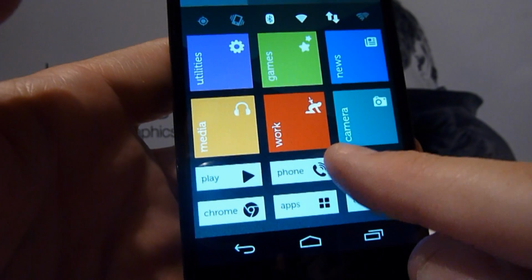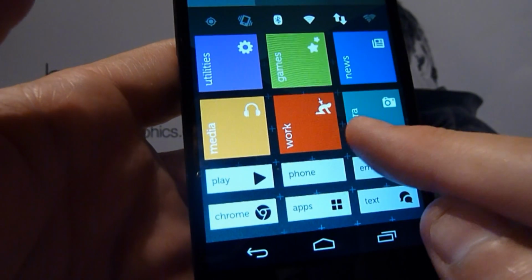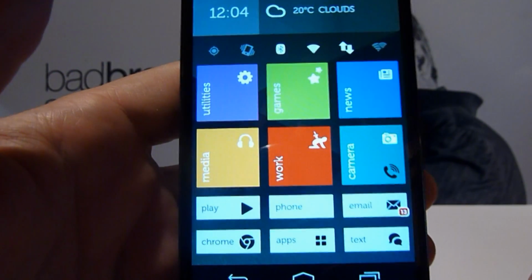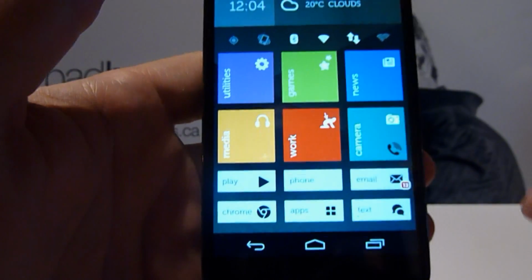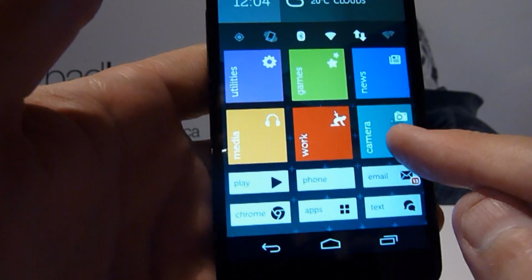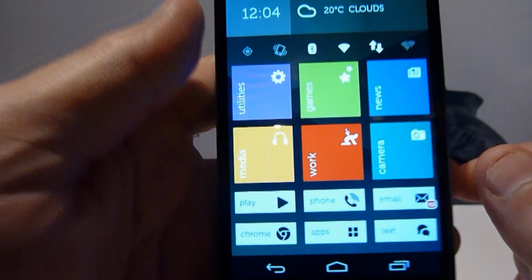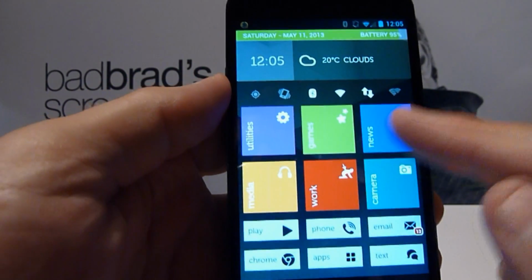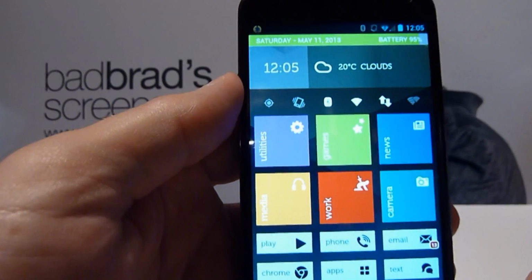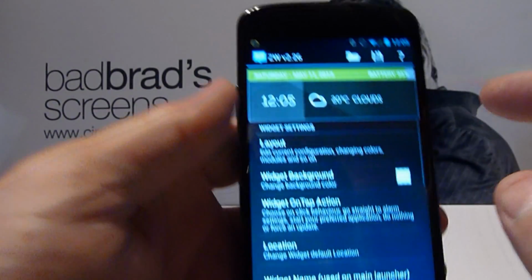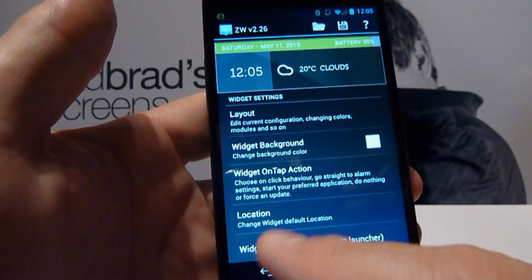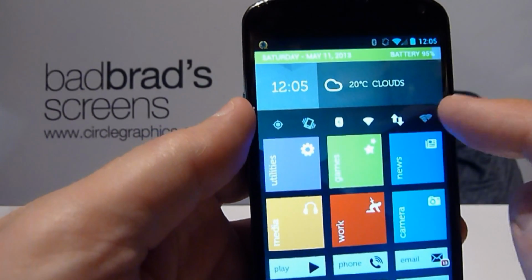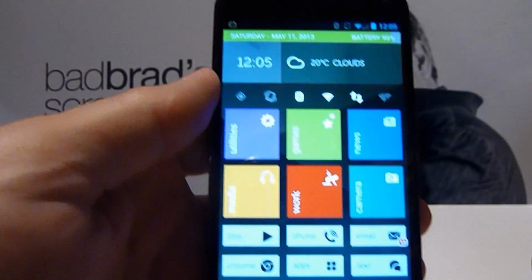One of the neat things here, if you notice, if I hold down on the icon here, this little icon is movable. It's not part of a UCCW or anything like that. I built the background in Zooper widget, and the other parts are just perfectly fit into this grid that allows you to move things around, change the icons how you like, change the text, change everything about this, the colors. All of this information up here is customizable. This is a separate Zooper widget at the top, so that is modifiable by you. I've got, as I always like to use, the widgetzoid power toggle. You can adjust that, of course.